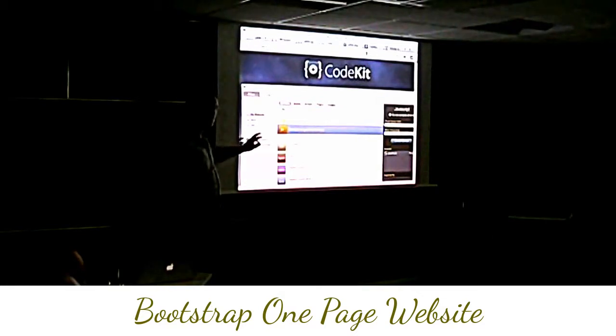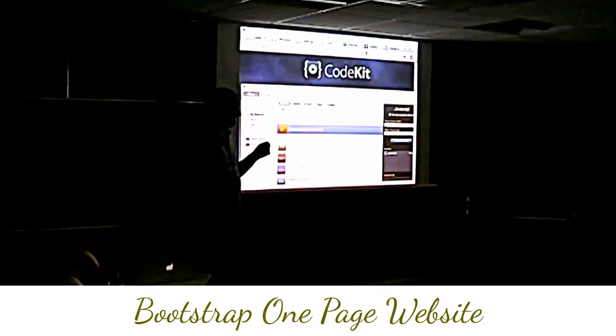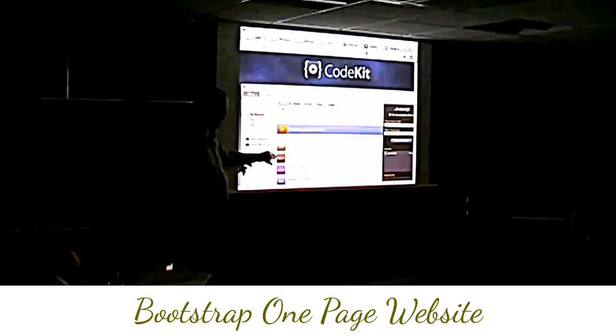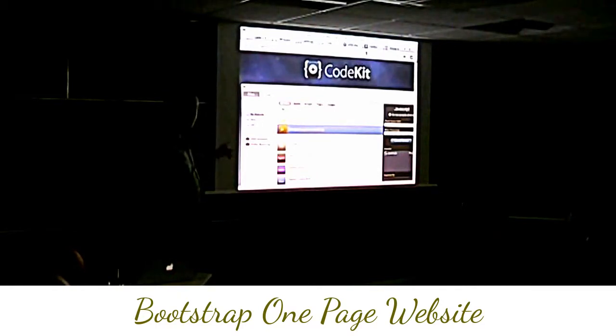But it also has JS Hint built in. So JS Hint, if you've not come across that one, every time you save a JavaScript file, it checks your JavaScript to make sure you haven't cocked up, which 9 times out of 10 I have. So if you've left a semicolon off the end or you've missed a curly brace or something, this will flag it up straight away for you, and it will give you hints on how to improve your JavaScript code as well.